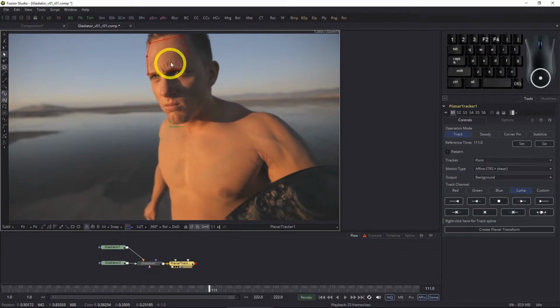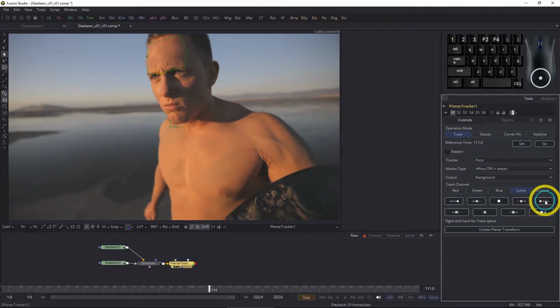Right, so there we are. We have some interesting detail going on here and up here. And we have enough detail in this forehead area now that when it starts to go off the top of frame, when we get to the end of the shot, there should be enough detail for it to keep tracking without any issue. We shall see, as they say. There we are. We have our reference point set. We have our polygon drawn out. Let's track forward for the moment. We could track either way, it doesn't really matter, but I'm going to track to end. So there we go.